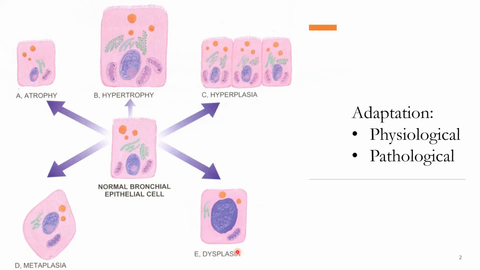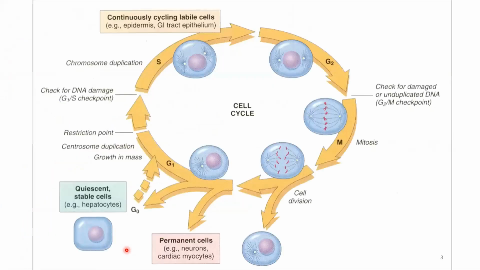And dysplasia, there are a lot of dysplastic features which you will be understanding when you're studying the pre-malignant lesions and conditions just before we go to the malignant tumors of the oral cavity. But here you can understand that it is a bad growth. And metaplasia is transformation into another type of cell. So these are some of the ways the cell tries to cope up with the stress which it is facing.